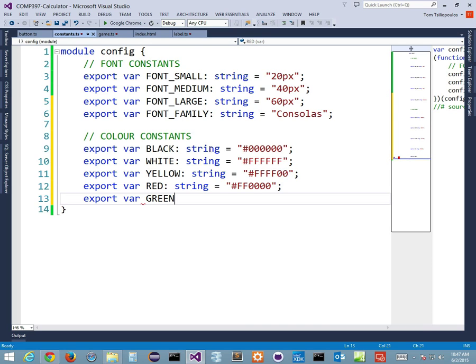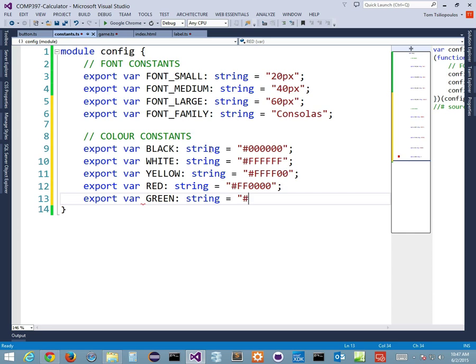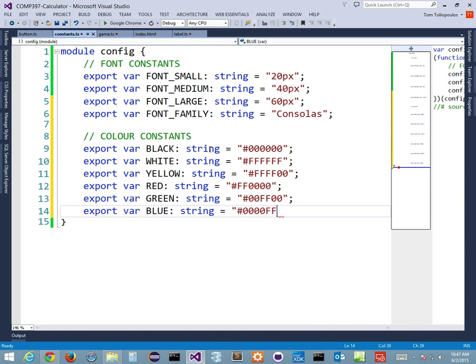Green string, oops, 00FF00. And blue is equal to hash 0000FF. Okay, cool.